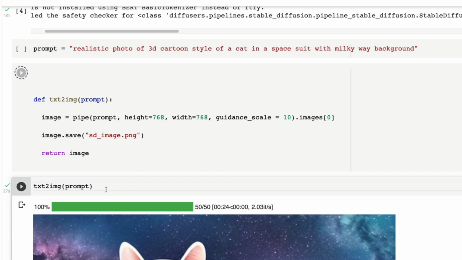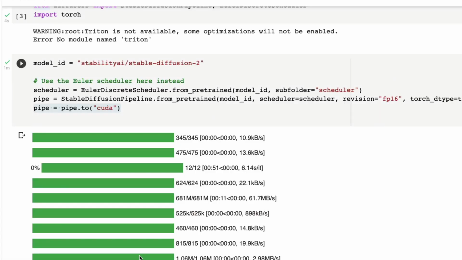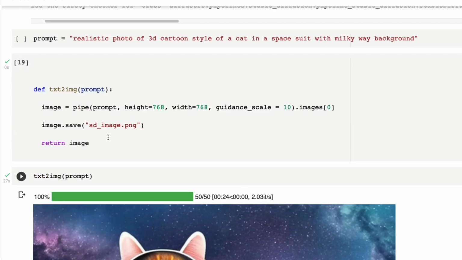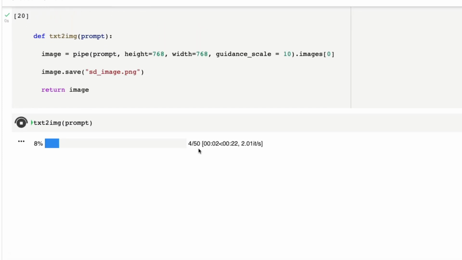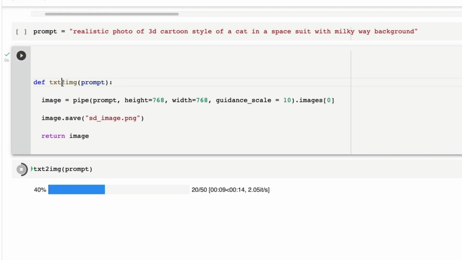Now once the function is defined, which is not happening because we have the Gradio application running, stop the Gradio application, it's in my demo. So I'm going to run this once again, and I'm going to call the function which is going to create the image. And the prompt is something that we have already created here, and it's going to create the image using the function text to image. And as you can see, this is happening real time, so you know how much time it takes for it to generate one image, which is a 768 by 768 image.